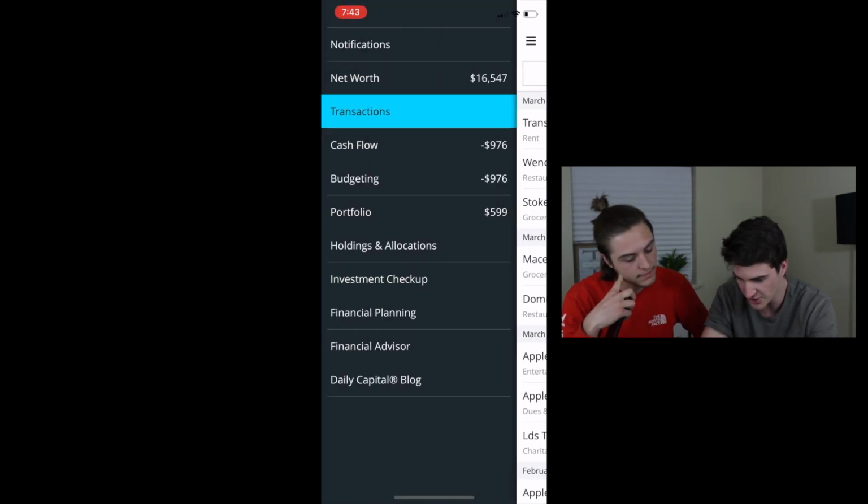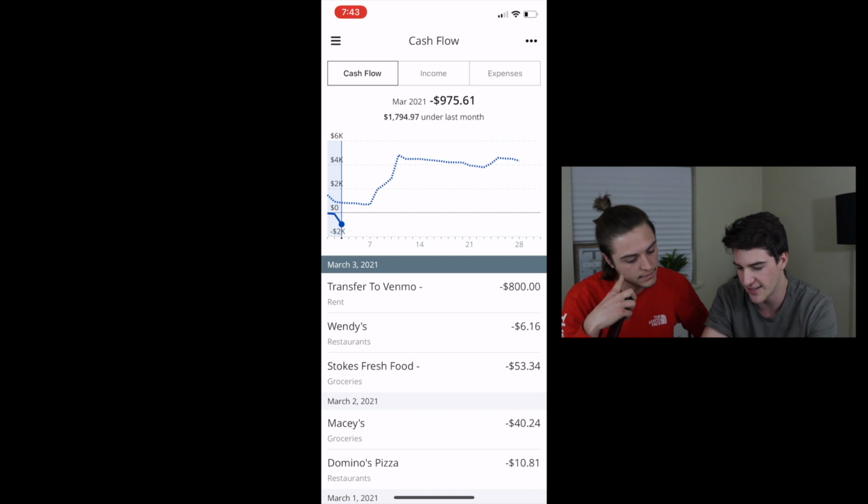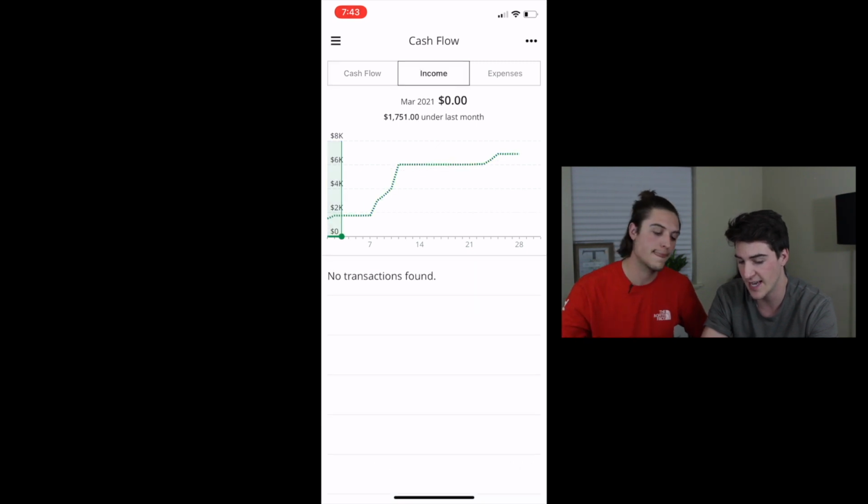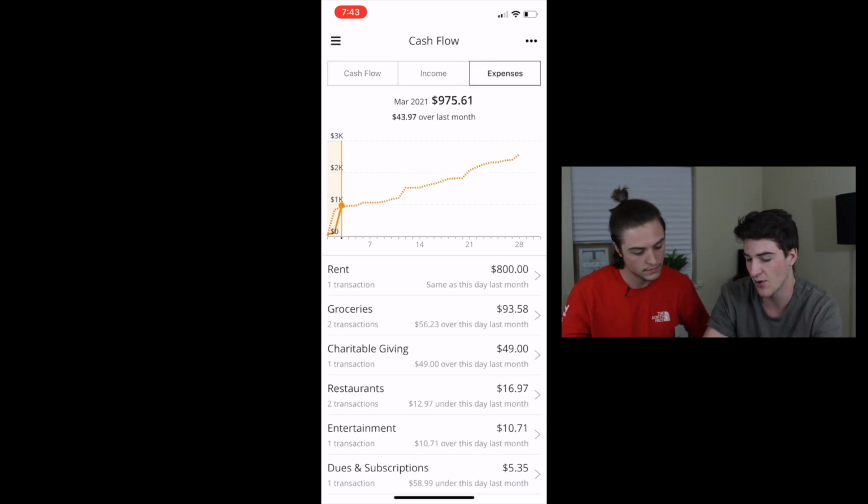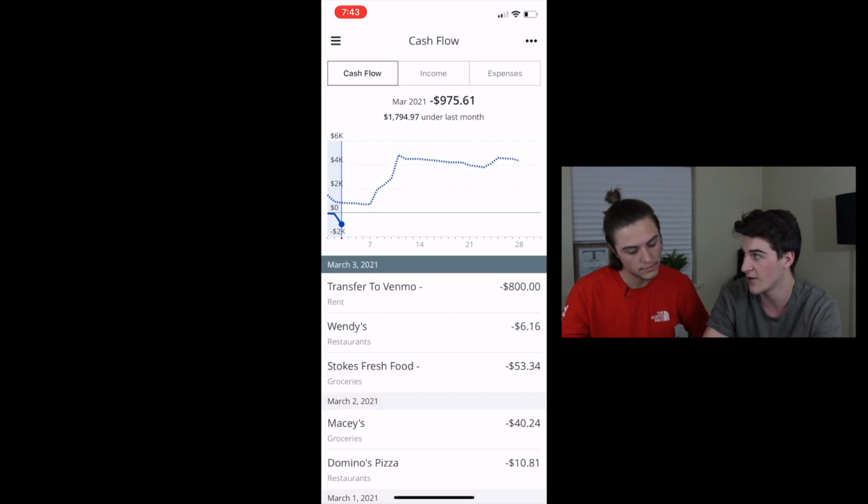You have another part where it's your cash flow, and it resets every month. So we just barely started, paid my rent, I'm negative. But not to worry, we're not really negative money. Then it'll just show you in comparison with the last month. It'll show your income versus your expenses and how they compete with each other, and your overall cash flow, where you're at versus how much you've made, how much you've spent.